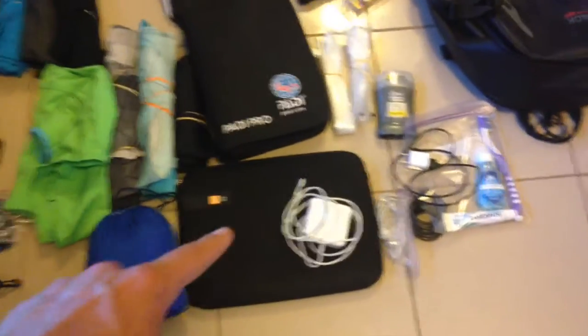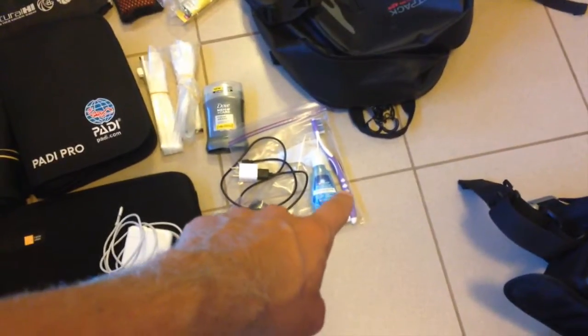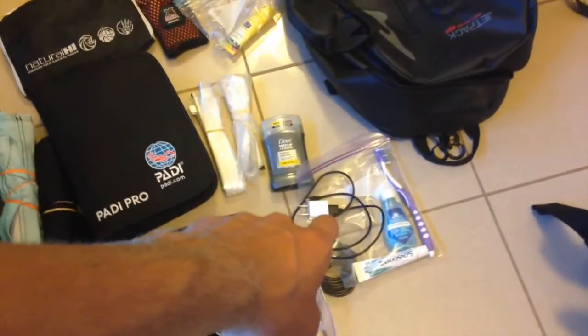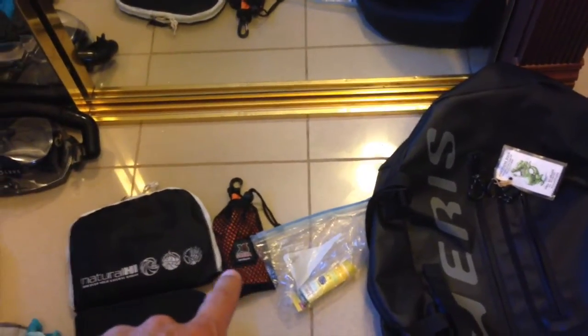I have my 2011 MacBook Air, its charger, iPhone 5 charger. This right here is a bicycle lock. I have some toiletries, toothpaste, mouthwash, and some toothpaste. I have a micro USB charger. I have a travel deodorant, 2 laundry bags. Up here, I have my orange dive float signal. I have a pair of sunscreen, my Aries 42-liter backpack.